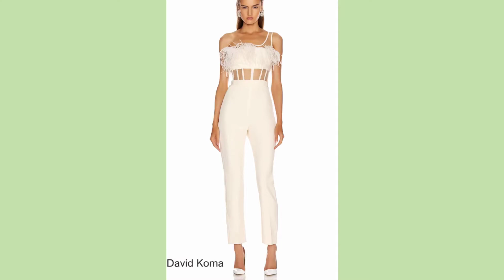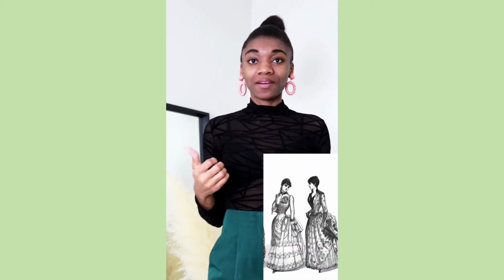The next trend is corset. The corset style dates back to 1500, some say the 1800s. Whatever it is, the corset is back, and we're excited. Why? Because we weren't there back then when it was trending. But now we can sort of cinch ourselves into it, even though it's not really in the form of a dress like in the Victorian era. But we're seeing tops and dresses just having that corset boning detail. And we're very fine with that.